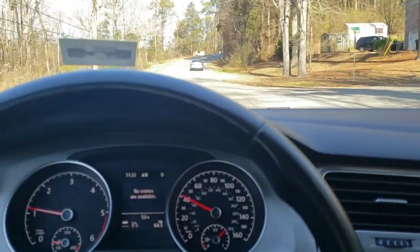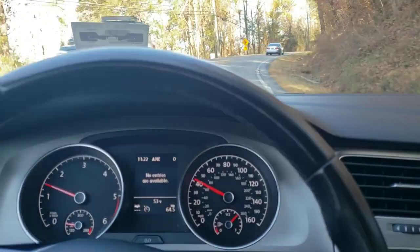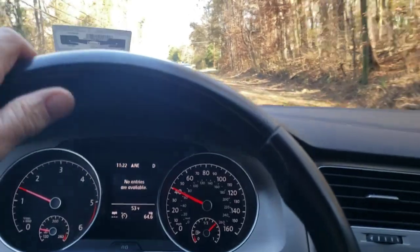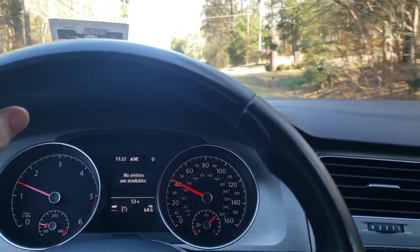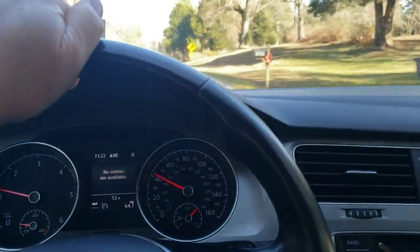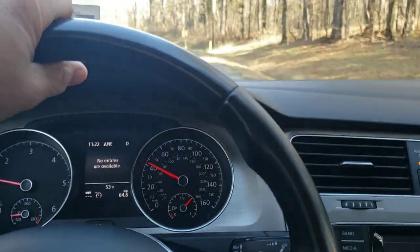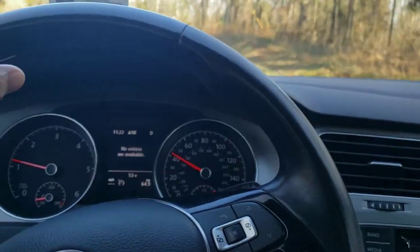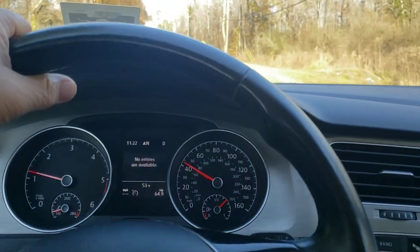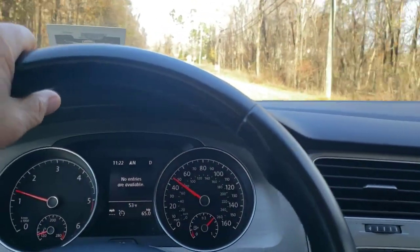The car works - it runs and drives again. I was thinking about letting her go because I've got too many projects around the house. The mechanic is something of an enthusiast, a Euro specialist. He said, 'I'll make you an offer on this car and you won't have to pay for the repair.' I said okay - sold! I didn't get a whole lot of money for the car, but I got my money back on the parts I originally spent plus some extra, so we can dig in and maybe get some goodies for the shop. It's kind of a win-win situation.